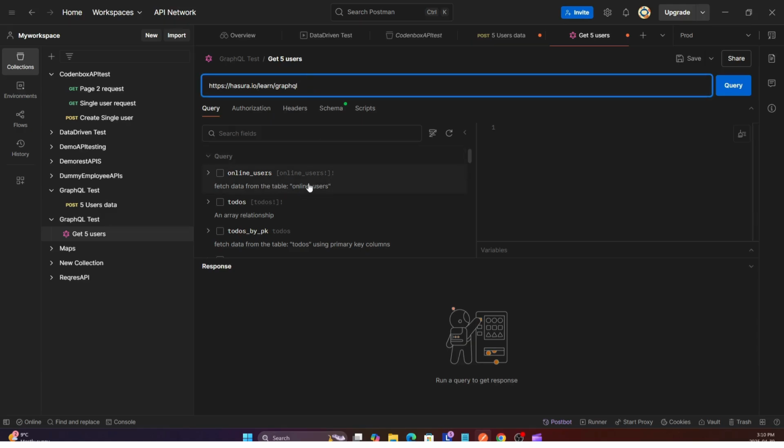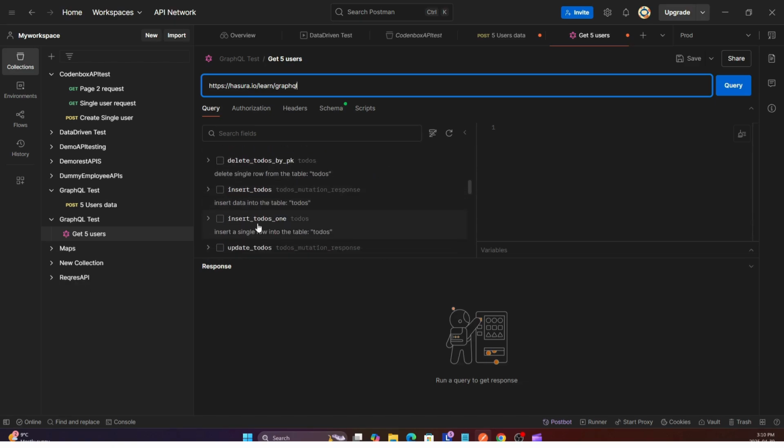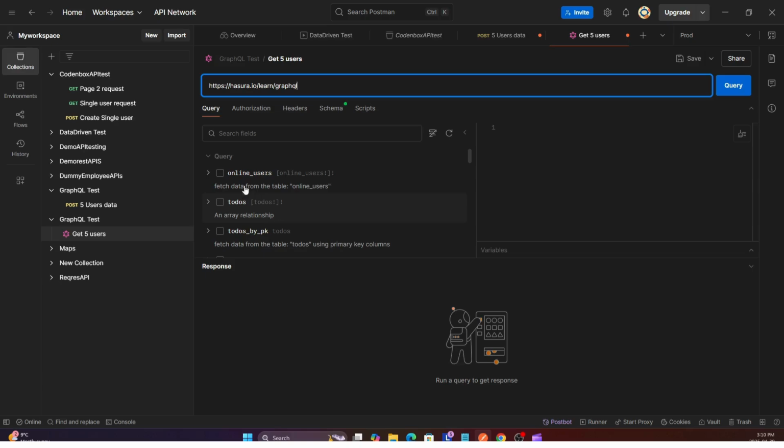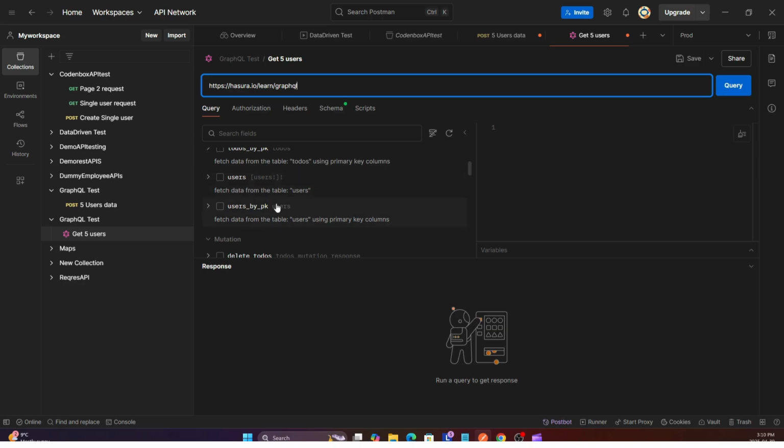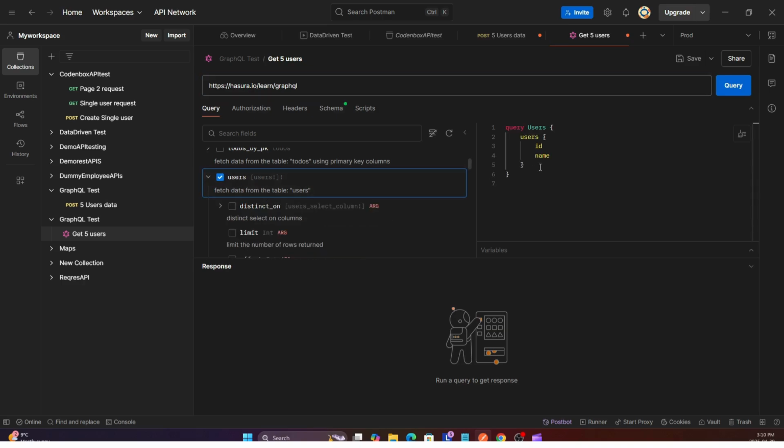Now you can see, as soon as you give the authorization, it navigates to the API. It gets all the different options, so you can create your query even by selecting from over here too, right? You can see there is a query, you can select it from here, fetch data. As soon as you click here, query user ID name.